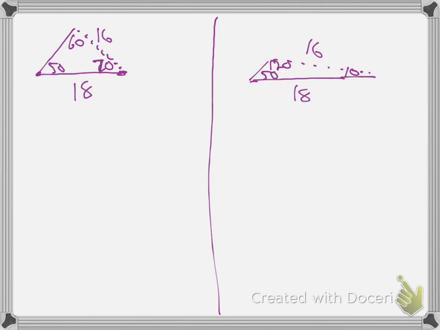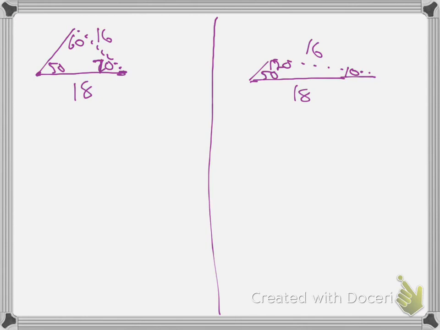Everybody see those two possible? They have all the same given facts, although some other to-be-discovered facts are different. They're both triangles that have the 50 angle, the 16, the 18. It's just the other angle's huge, 120, or it's just 60. That makes two different-looking triangles. They're both possible given the initial facts.